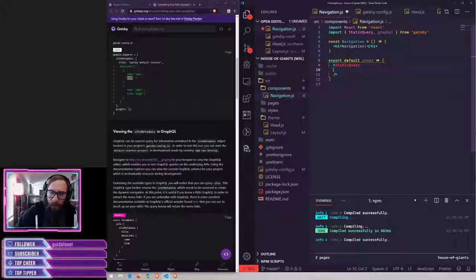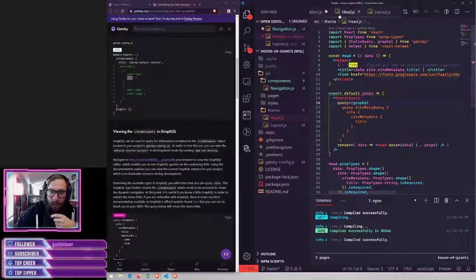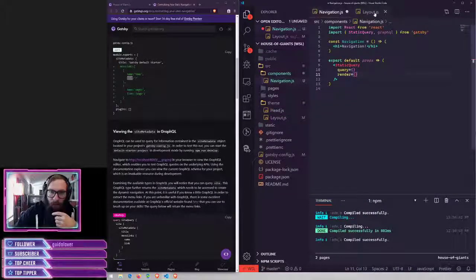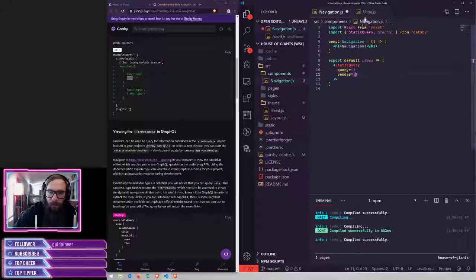We are going to need to actually query something in here, and we'll just keep that there for now, and then render something out of here. Let's make sure that's the right markup. Render, query, awesome. I'm gonna close the Gatsby config for now. In the head, or no, I was using head. Let's go back to that. Cool. This way I can just easily switch between these two. For default props. Okay, cool.